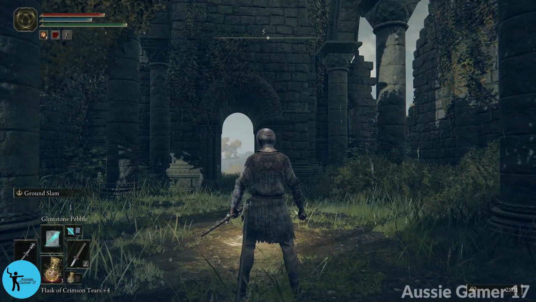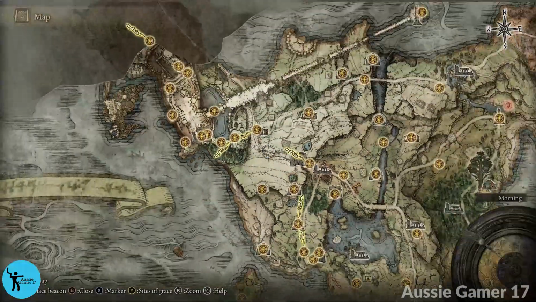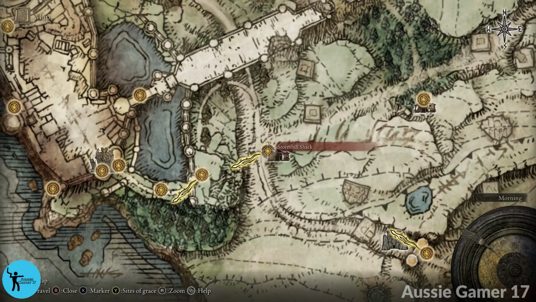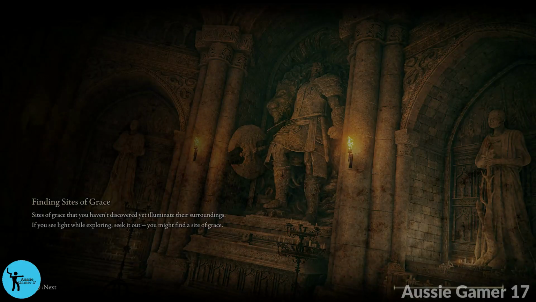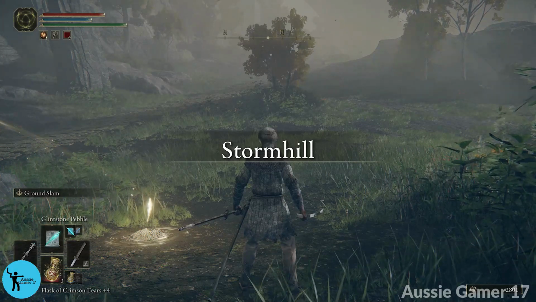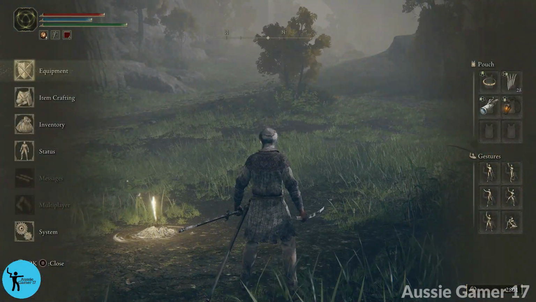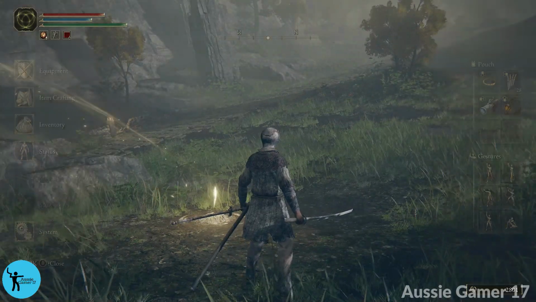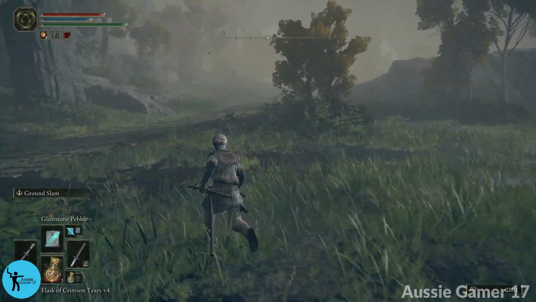All right. Where are we going from here? We are going to fast travel to the Stormhill Shack, way up over near Stormveil Castle. Here we go. That's where we're going. Let's do it. Okay, from here, how's our layout? No, we'll do that when we get to the next Site of Grace. We've just got to change one thing, but we'll do that next. For now, we're heading up this way.